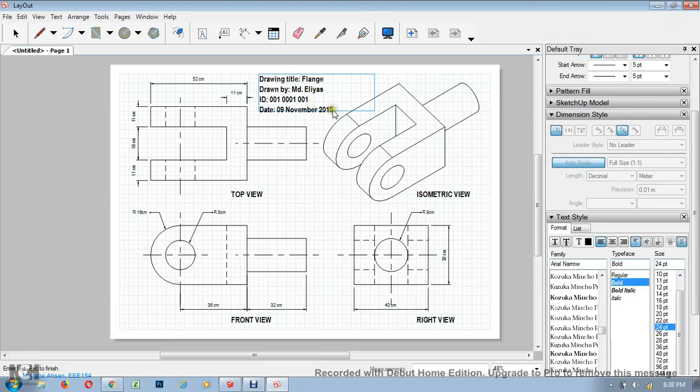Okay, so I have the basic information provided for the drawing.